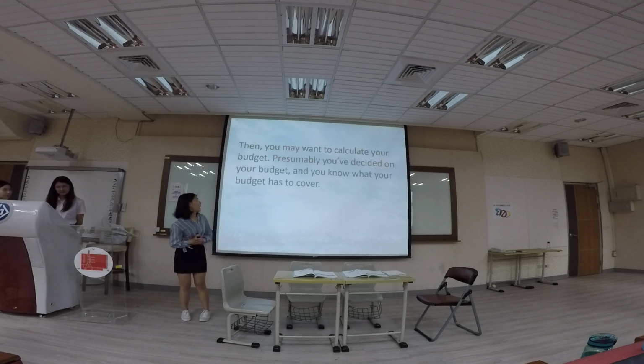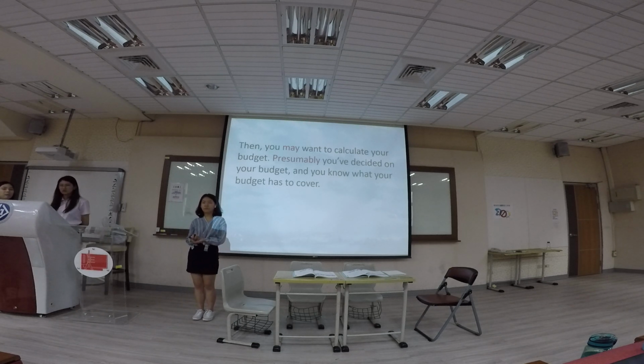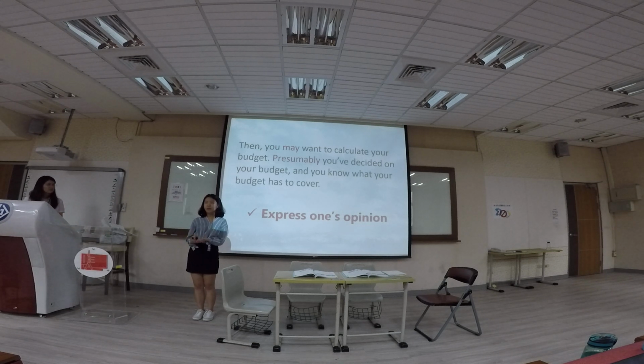Next. Then you may want to calculate your budget. Presumably, you have decided on your budget and you know what your budget has to cover. There are 2 H's in this statement, and their functions are to express one's opinion. In the conversation, in Dina's opinion, before attending a travel show, I should decide on my budget and know what my budget has to cover, so maybe I could organize my budget well.